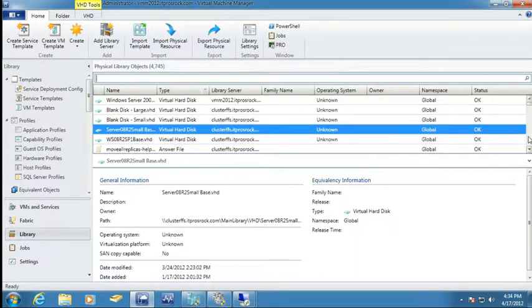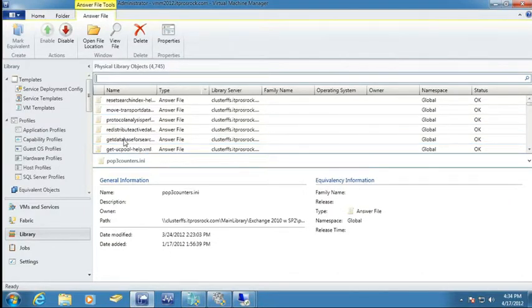But either way, come in here and do some cleanup because I've got INI files, I've got all kinds of stuff in here that is not pertinent. And it's just clutter. So as you start looking at your library, I would probably have one library with ISO images, another library that you're going to use to store the VHD files, and maybe even a third one used for storing your server App-V packages or different packages that you would also use to build out service templates. Right? I think it's key to have some level of organization.